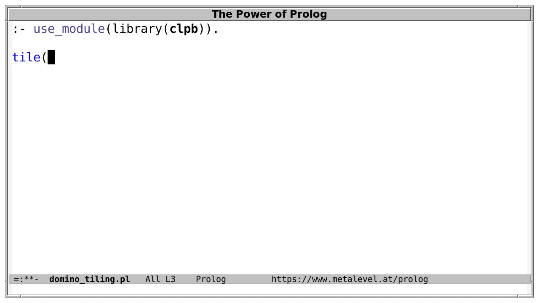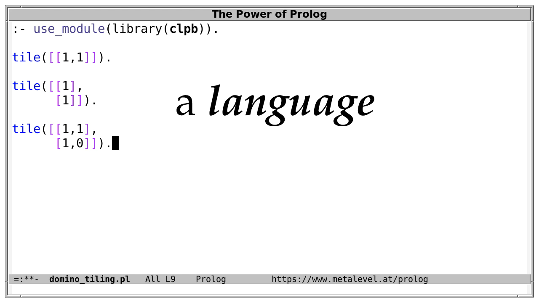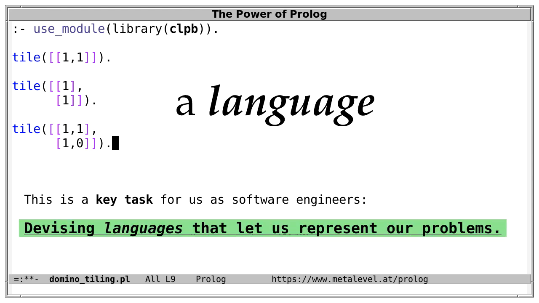For example, what about this? A tile is a list of integers denoting the squares it covers. That's very simple and a bit too simple, because a tile extends in 2 dimensions. So what about this? A list of integers. This seems very suitable. It lets us represent domino tiles conveniently, and it also lends itself very well to generalizations, such as trominos. So this is a good candidate to represent various shapes of tiles. And thus we have devised here a language for representing tiles. And at least in my opinion, this is a key task for us as software engineers, devising languages that let us represent our problems. I think this is a really important aspect of software engineering, to find languages that let us conveniently state the problems and also easily adapt and extend the formulations when necessary.